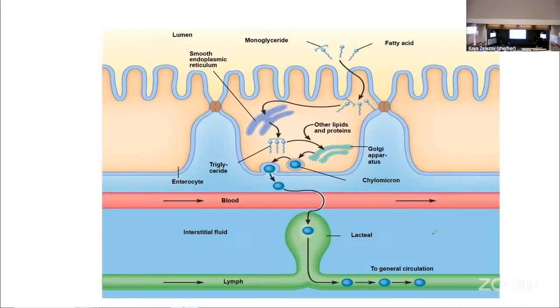We need that for this fat absorption. Okay. So here we see our small lipids, the monoglycerides and fatty acids, just diffusing into our cell. And here we have an image of rebuilding a triglyceride. All right. And then we will also combine a bunch of lipids, a little bit of protein in the Golgi apparatus, and package this all into a chylomicron.